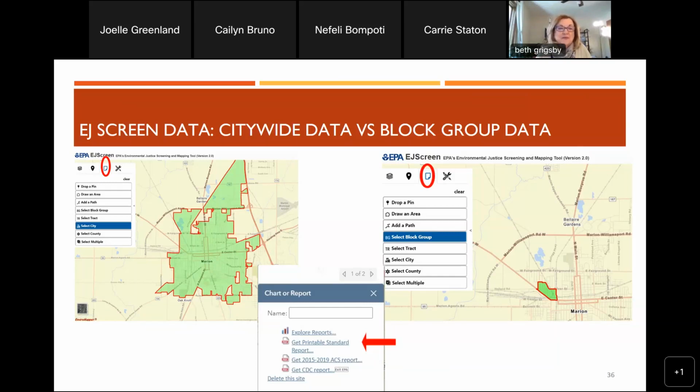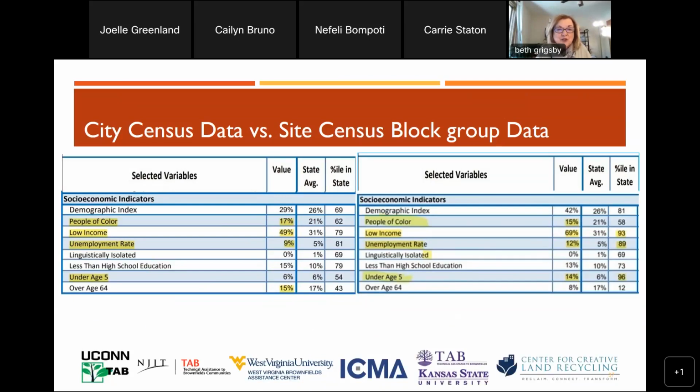Next slide, please. And you get data that helps you drill down to what the issues are. In that geographic area, what's the variation there? In the brownfields area, how are the residents affected? You see to the right the census block group data, and you compare it to the percentile in the state, the last column. You see low income is higher, unemployment rate higher, under age 5 sensitive population higher. So these are things that you can use with your data. Next slide, please.